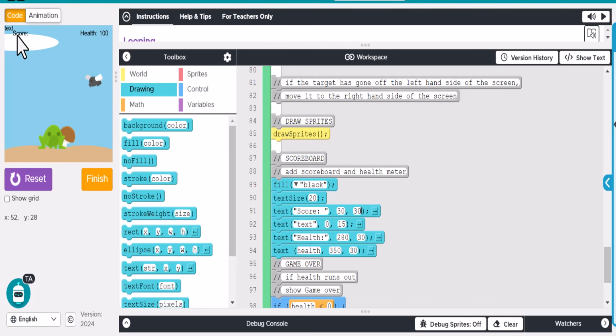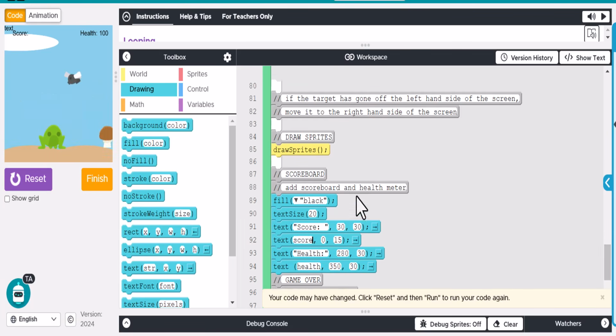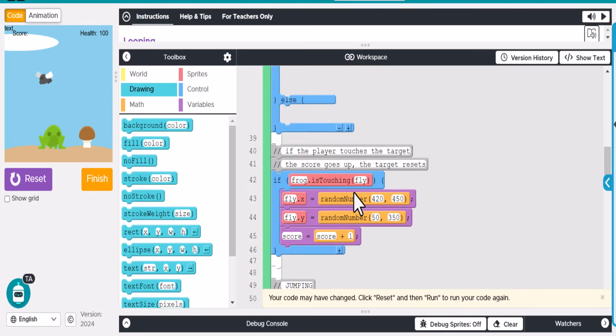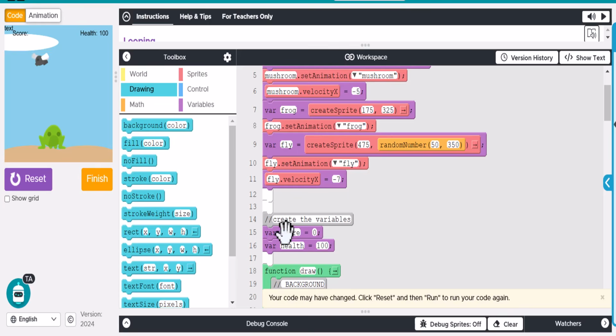There's our score, and you can see that we have text over here right now. But we're going to change that, because like what we did with health here, we're just going to do score. Is it score or scoreboard? Going back up here. It's score.